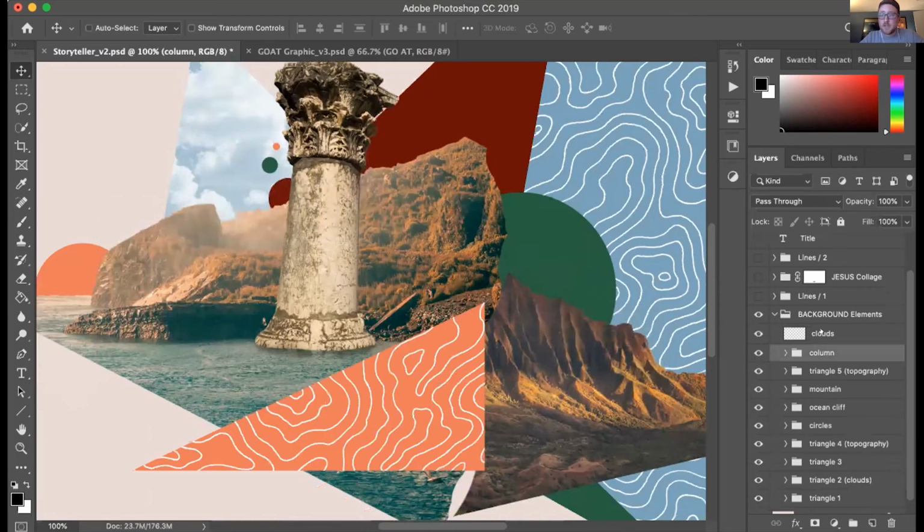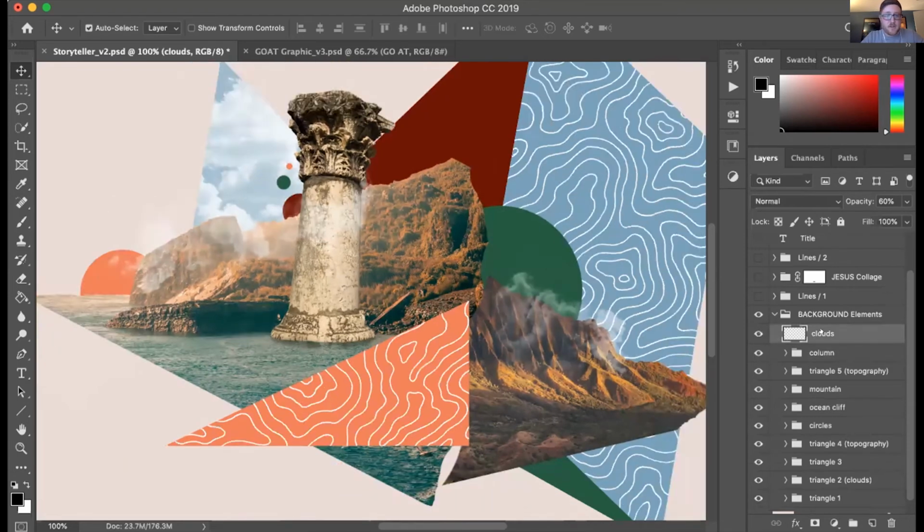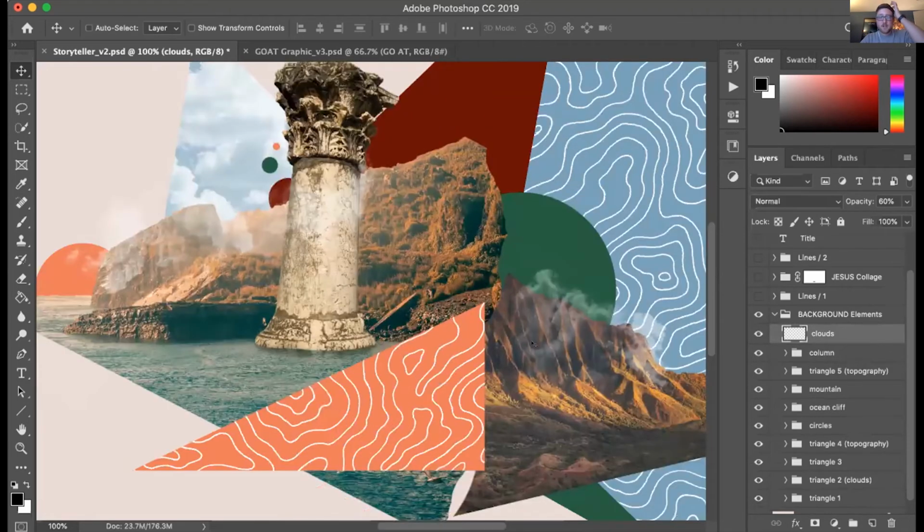Yeah, and then I put some clouds on top. This is actually a Photoshop brush that I used. Brushes are also an incredible tool to use within Photoshop because you can paint patterns like glitch effects, clouds, any type of paint or texture. Brushes are very handy for something like that.